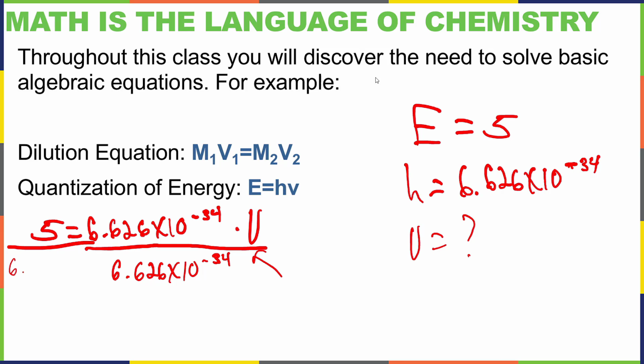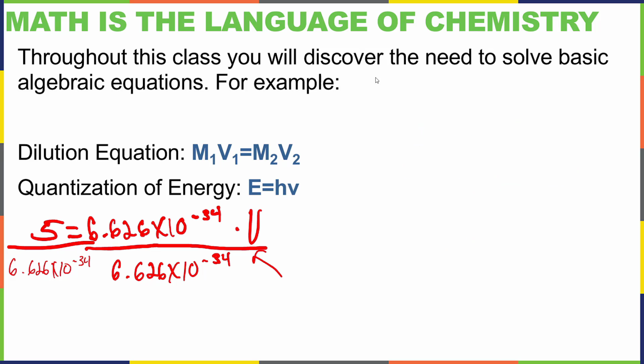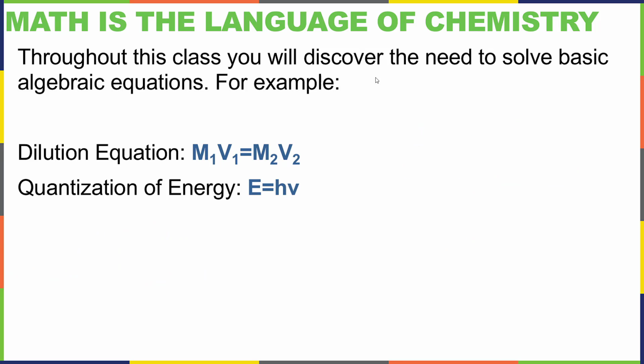Very good. So 6.626 times 10 to the negative 34. We're going to rewrite this. So we have 5 divided by 6.626 times 10 to the negative 34, and we've isolated v. And whatever that is, is your answer. All right? So this is an energy equation. It has to do with these cool particles called photons, and we study those in the second unit in my class. We're dealing with energy and electrons moving around in color, and it's just pretty cool stuff.